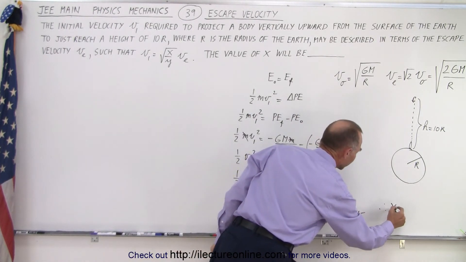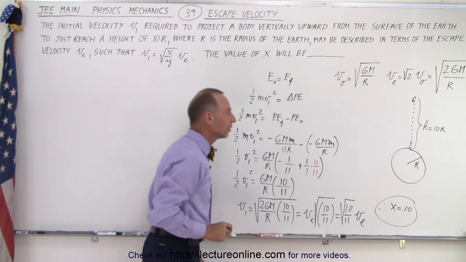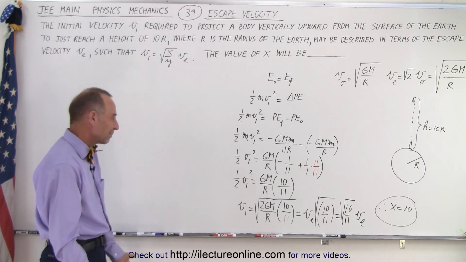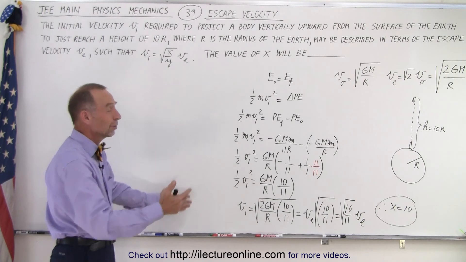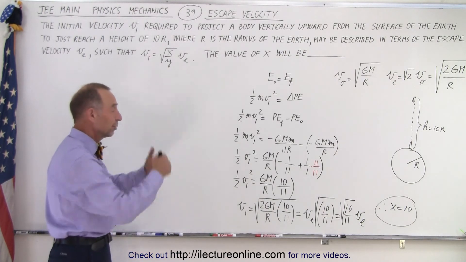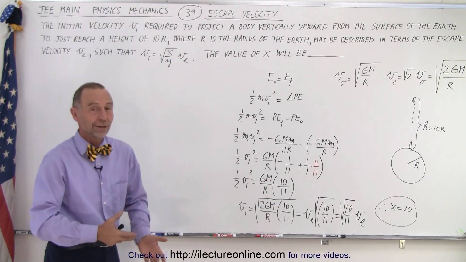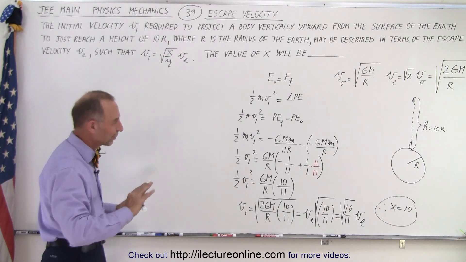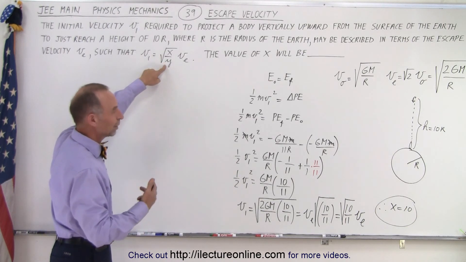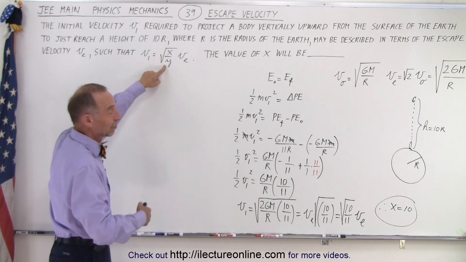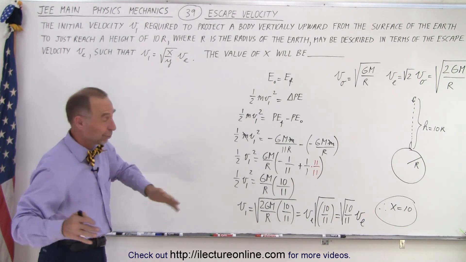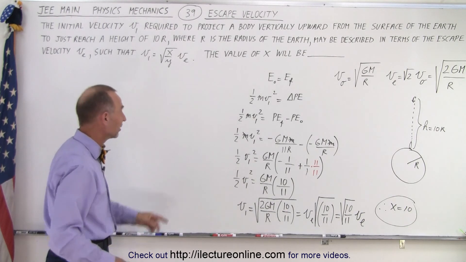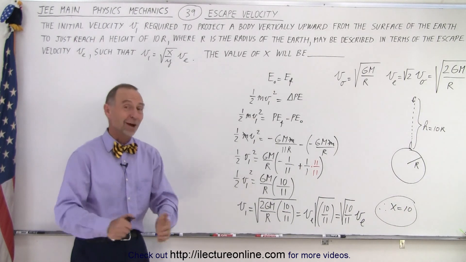The thing that bothers me is that what if I had 22 in the denominator, then I would have a 20 in the numerator and then I would have 20 over 22, and then my answer would be 20 and it would still be correct. So I don't like the idea that they're just looking for x. They should really be looking for x over y, so the answer would be 10 over 11 or 20 over 22, whatever it is. But there's the answer, if the denominator is what they're expecting, and that is how it's done.